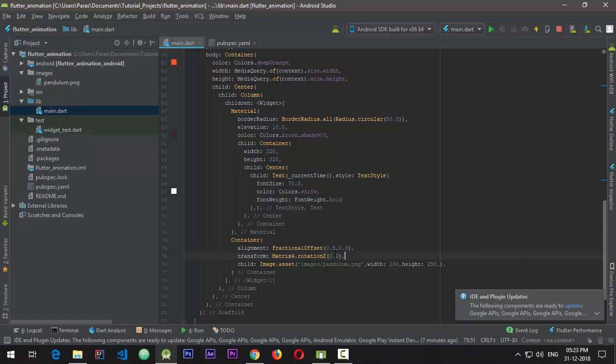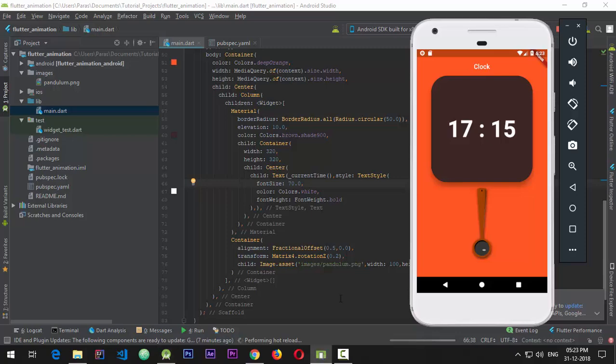When I save this, it does take some time to reload. There is not at all any change in the view.